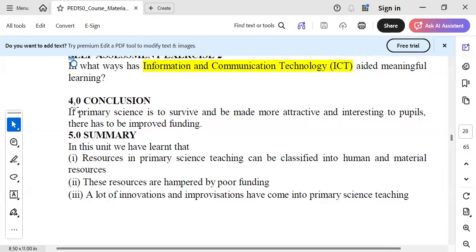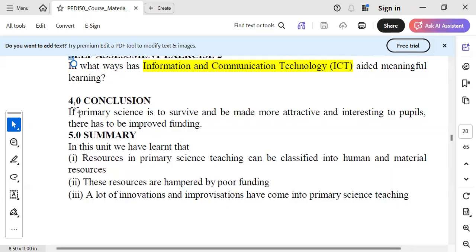Instead of assessing pupils only through written examinations, teachers may use projects, practical activities, observations, presentations, or even portfolios. Instructional materials are now moving from only chalkboard or marker board and textbook to using modern technologies. That's how innovation has really helped us.